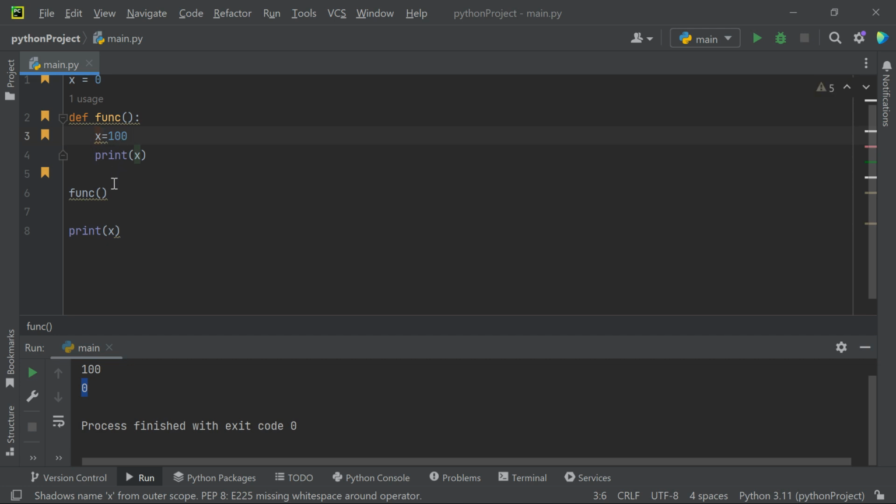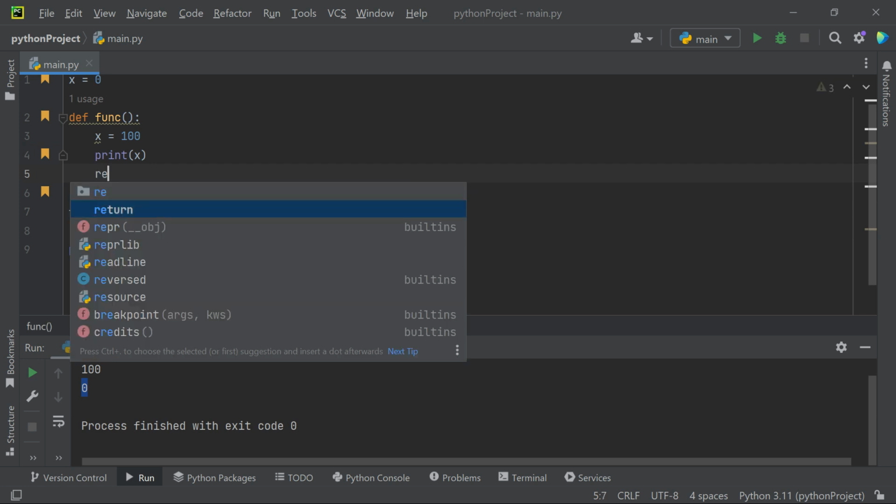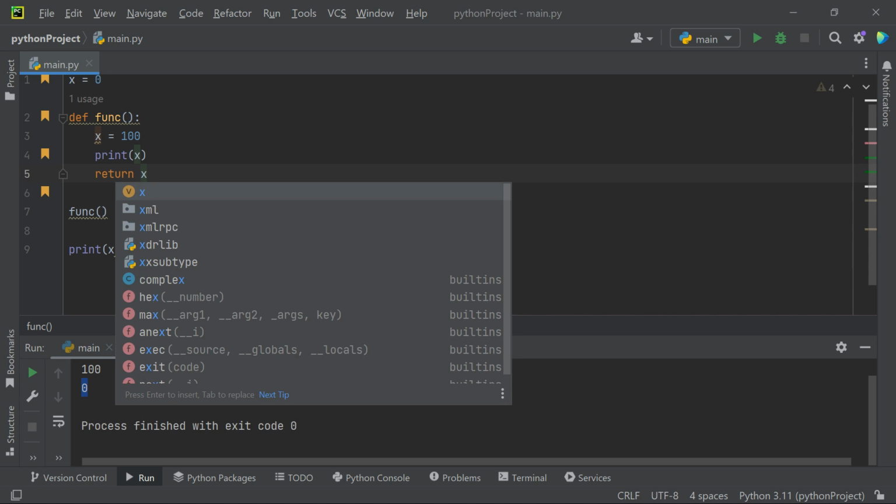To use a function, we first need to know what a function exactly does. It performs a particular task for you. Like this whole thing is a task for it, so it will perform this whole task for you. And performing a task means it will return you something, like it will give you something back. That yes, this is the thing that you wanted. I have done your task and this is the result. So if I want to do this, I can just use return and return x.